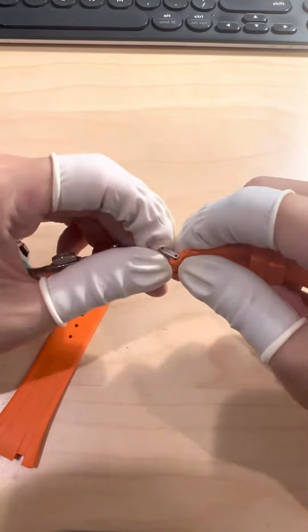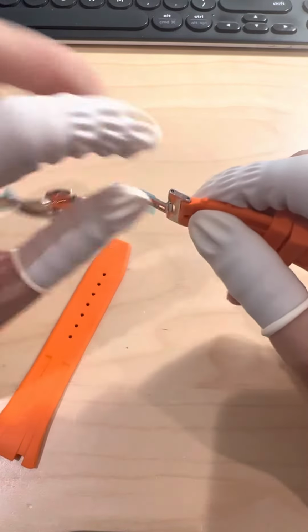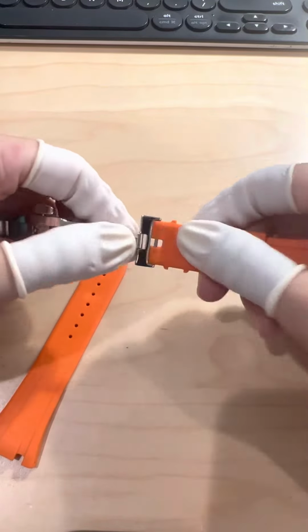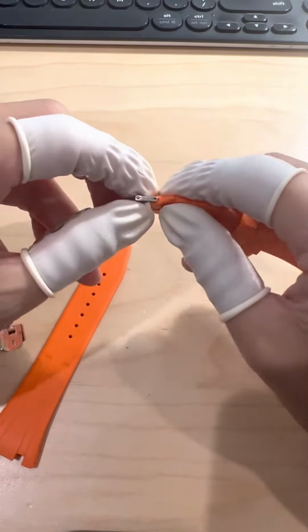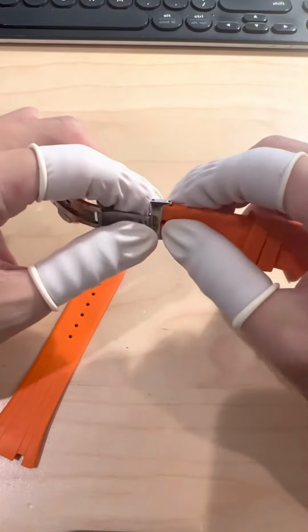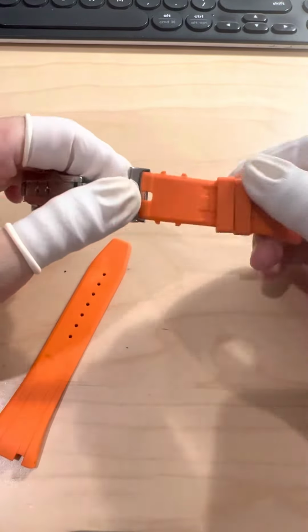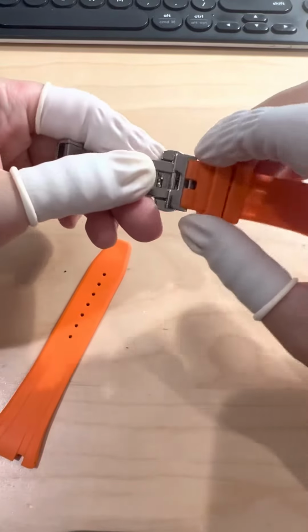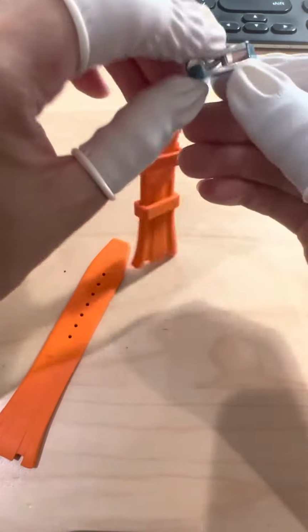You need to pop it in. Once you see the spring bar go into the hole, right now it's stable, okay, because sometimes the spring bar is not in the right position, that's why it will pop out. So right now you can see the spring bar, the clasp was attached, okay.